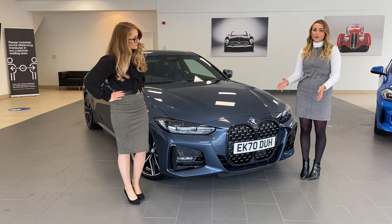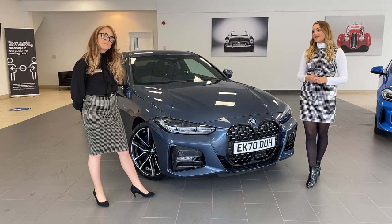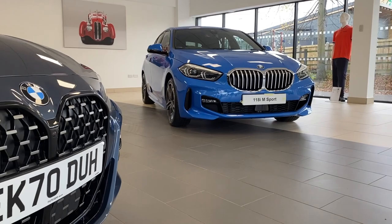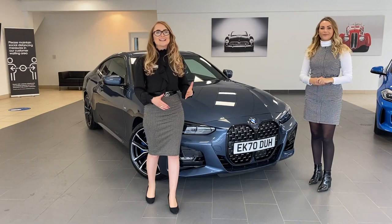But I have to admit, it looks so much better in person. Plus, we all hated the grille on the 1 Series, but now we've all grown to love it. BMW's head of design says the polarising radiator grille is a nod to the firm's heritage models, such as the 328 sports car and the E9 coupe of the late 60s and early 70s. He said until the late 80s, the BMW kidney grille was always taller than it was wider.